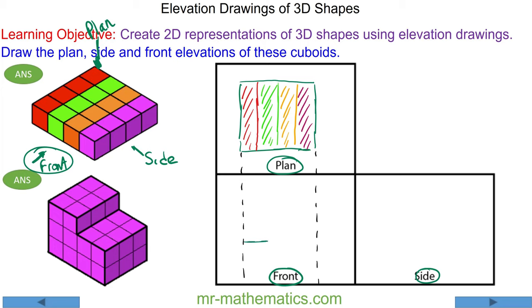However, the front in this case is only one cube high and again the red is in line with the red, green, the orange and the purple. And the side view is as high as the front but as wide as the side, and in this case we can only see the purple face.